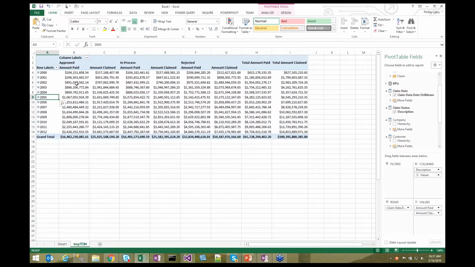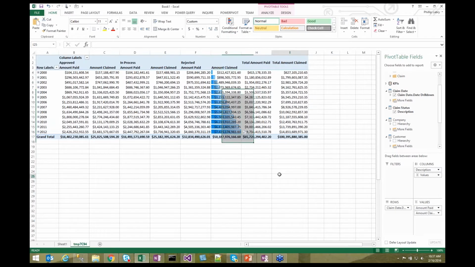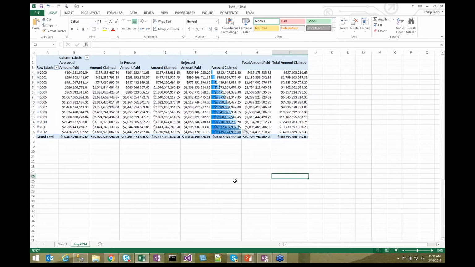And of course, you can also use all of the conditional formatting type tools that people use to see their data. Now, when you see data like this, you think, wow, claims really jumped dramatically over time. Having looked at a lot of data over time, this immediately jumps out to me as, oh yeah, that's test data.